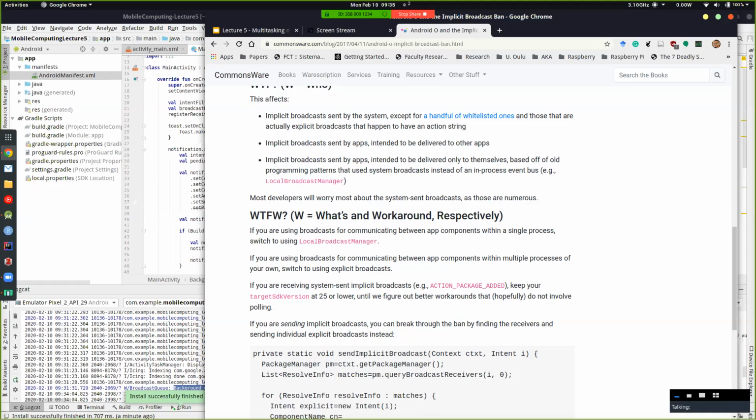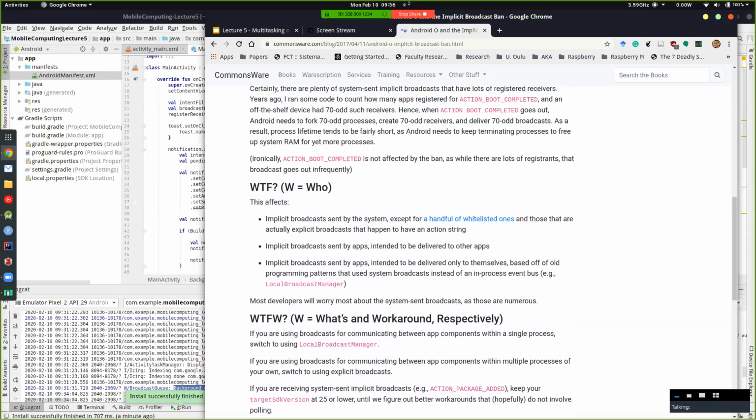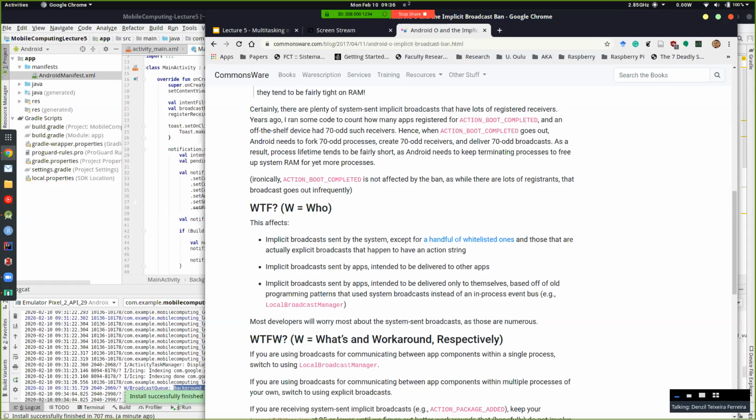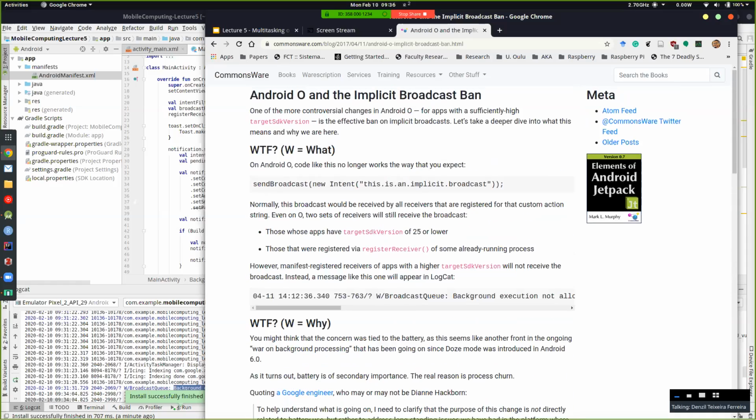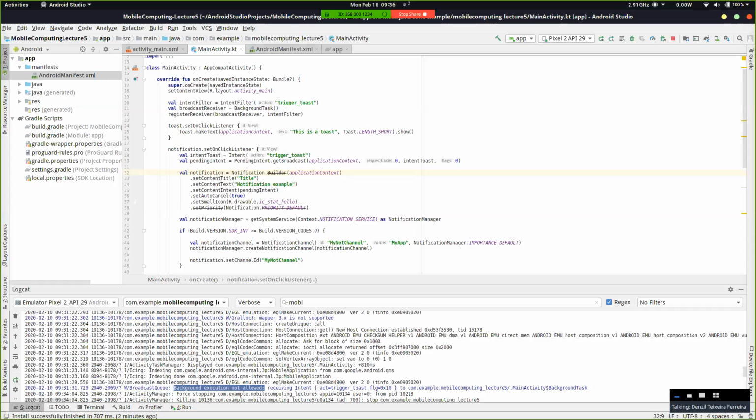And so it just says here that they are blocking these broadcasts sent by other apps intended to be delivered to other apps. So it seems that they changed how that works. So like I said, Android keeps changing every 6 months, so it's a bit funky. But yeah. So if you want to have a broadcast that is received by other things, you need to do it in code. Okay, so like that.